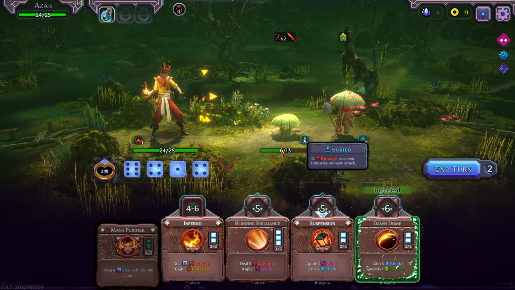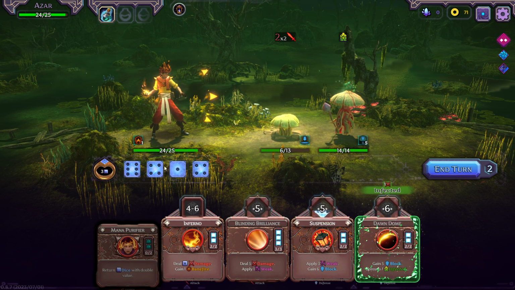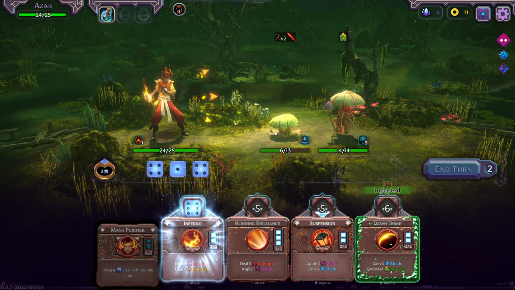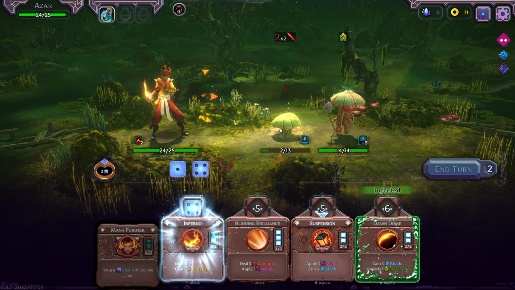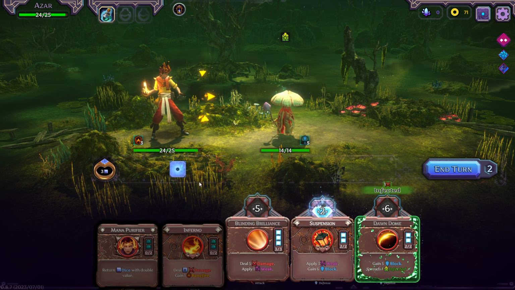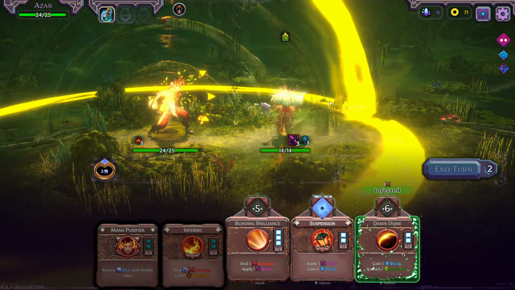-2 damage received. Unburies on next attack. It's next attack? Okay. If we keep on stacking 2 each turn, this does ramp up. We have Dawn Dome for sure going off here, so I'm glad I set that up.